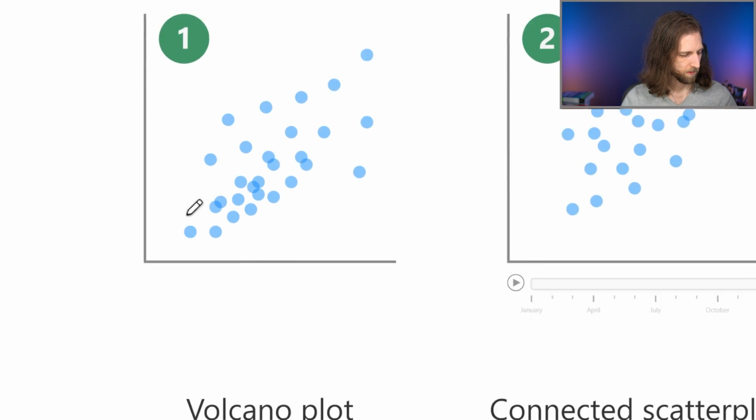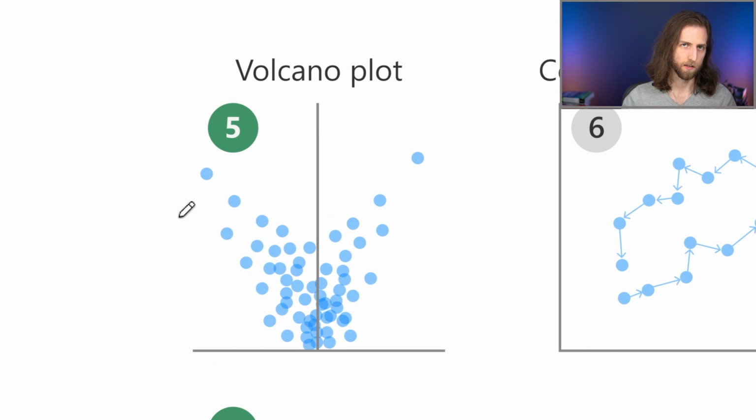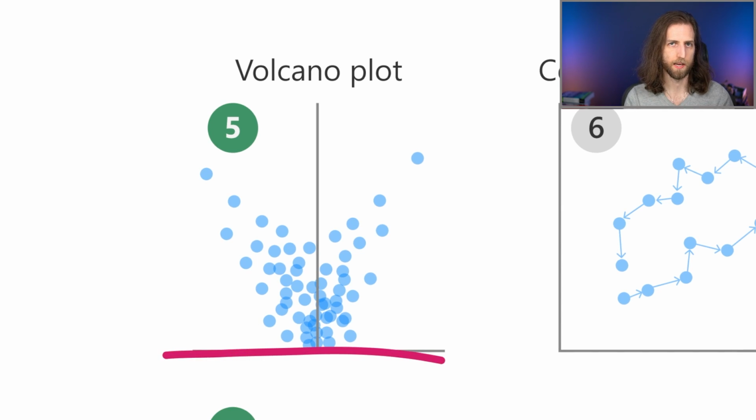The next type of scatter plot is a volcano plot, and we've already been talking and creating a volcano plot. It's my personal favorite because it allows us to be able to do comparisons. So with a volcano plot, along the x-axis, we have a measure that indicates some kind of change, for example, year over year, or before and after some kind of event, like a marketing action, looking at the sales of stores before and after to see if it's plus or minus.